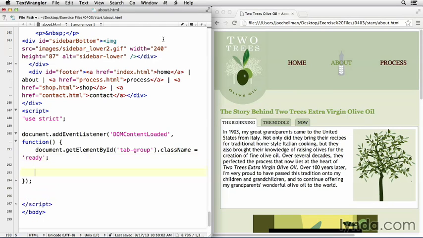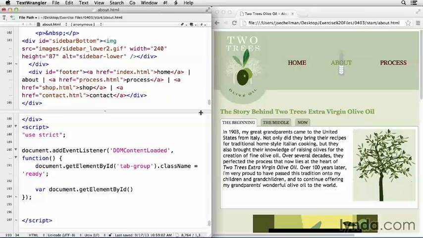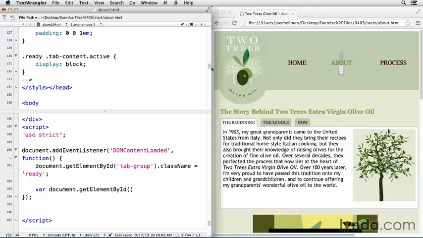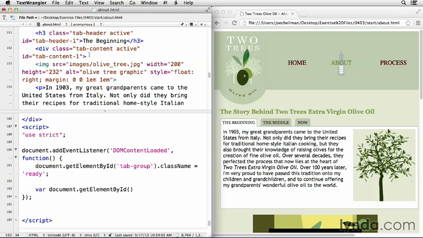So what I'm going to do first is grab each of these headers so that I can add things to them. So I'm going to use my good friend document.getElementById, and then I want to get the ID of each of these tabs. So the tab header is what I want to make clickable, and each one has an ID that looks like this.